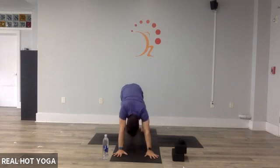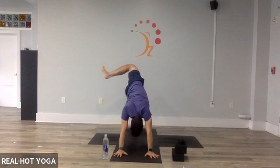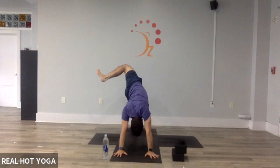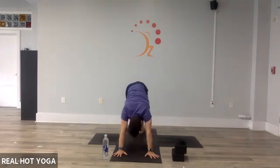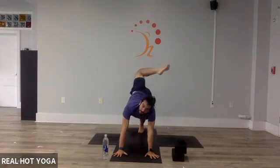Bring your feet together. Lift your right leg to the ceiling. Bend your upper knee and take your upper hip right over your lower hip. Stay here. Eyes to your back big toe. Breathe in and breathe out. Switch your legs, upper leg to the mat, left leg to the ceiling. Don't rush with it. Bend the upper knee and stack your upper hip over your lower hip.